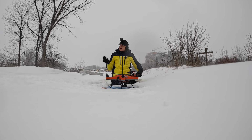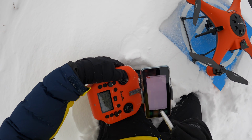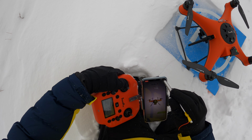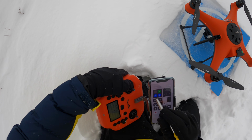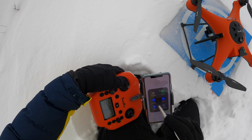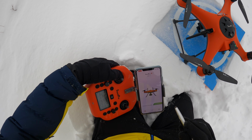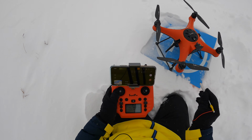Let's go to the Pro drones. You know, I should have worn my glasses. I can't see a frickin' thing. The SD Fly, that's the one you want. Oh, before I do SD Fly, hang on a second. I have to connect to the Wi-Fi. So go Wi-Fi. Oh, it should be connected automatically, so it's good. All right, so we're good. Log in. And I should see what the camera sees.